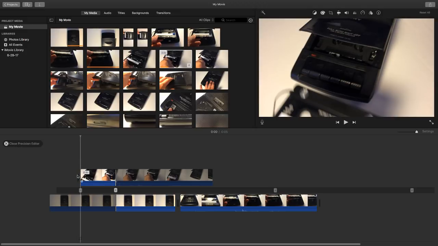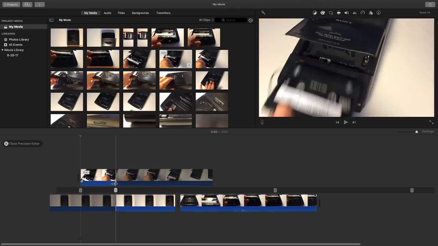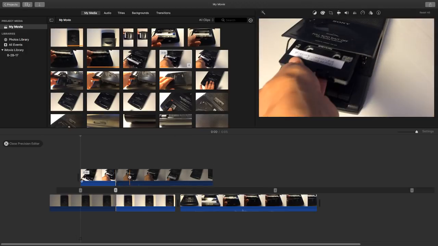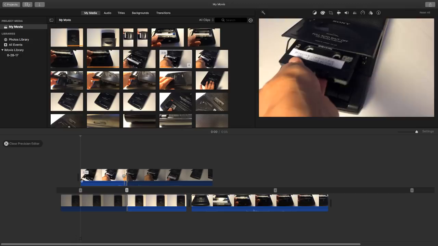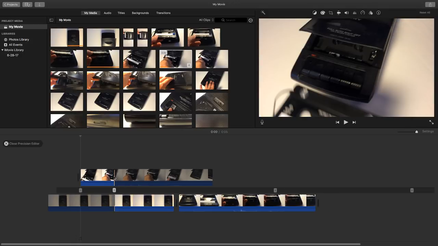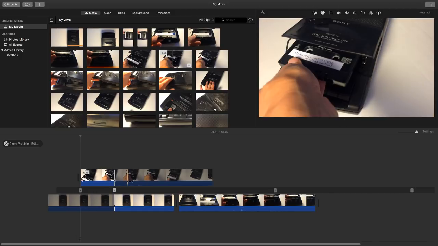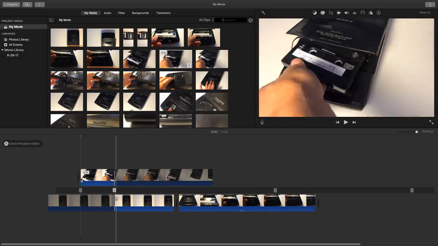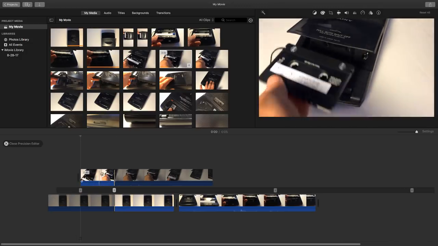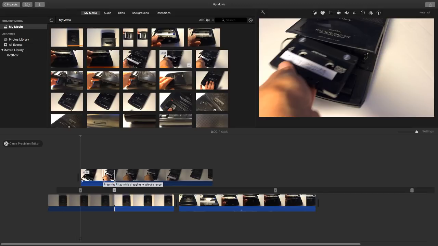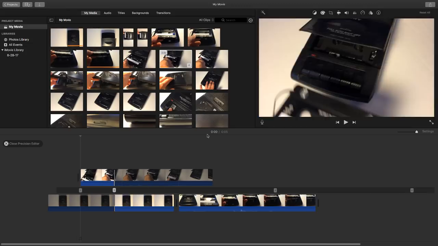So if you decide you don't like it, or you're a couple steps forward and you don't want to undo and lose all the work, but you want to extend it back to that 1 second that you accidentally clipped off, you can always double click on this and go back to the area that you trimmed. Obviously you can't extend beyond what you have filmed originally, but this is nice when you're editing things. So then if you want to keep these edits, the part that is brighter is the part that is actually going to be showing in the final project.